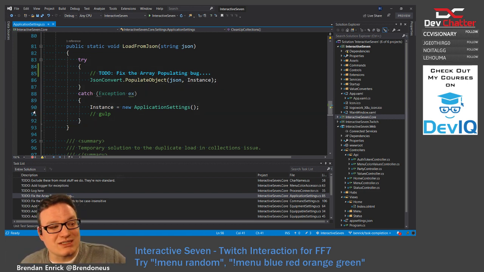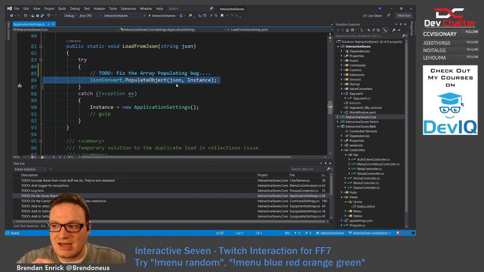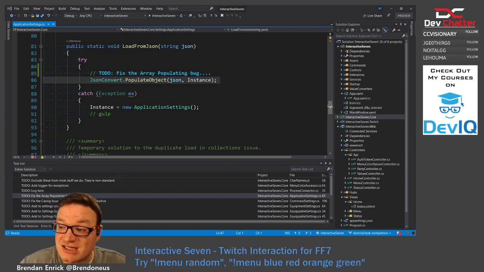The challenge, though, is when they load in their preferences, we need to make sure that anything that we treated as a collection does not create duplicates. So if they had a setting for one of the items that is in the system, for example, we're modeling this after, this is connecting to a video game. It's connecting to Final Fantasy VII. In that game, the characters can use a potion item in order to heal one of the characters. If they have settings for that, and our chat application gives the ability for the viewers to give the player a potion if they want.